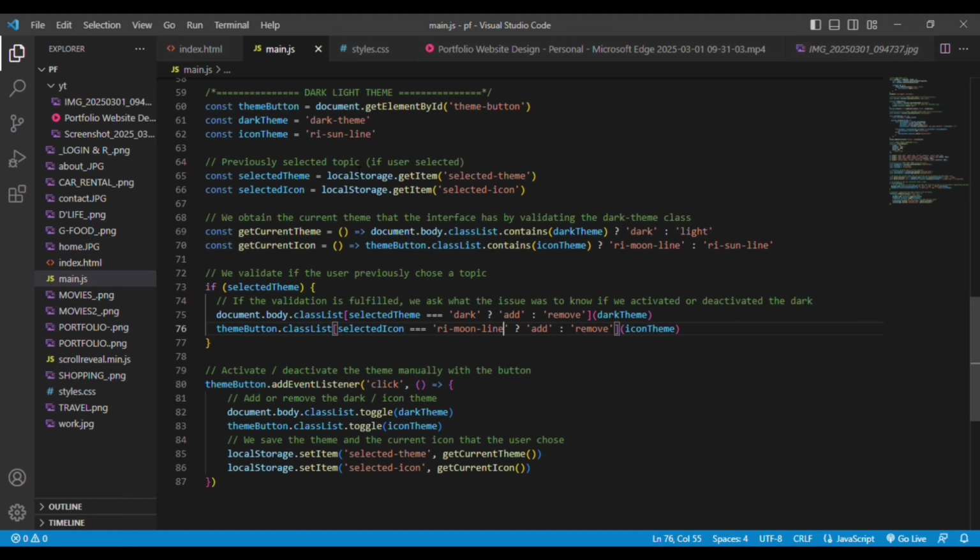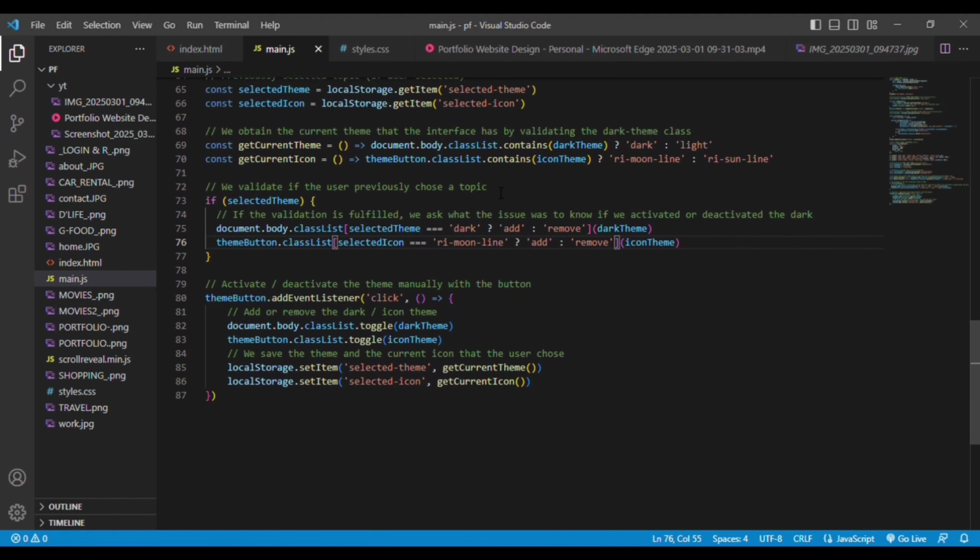That value is stored in the local storage of your personal computer, in your laptop. So that theme will be fetched from the local storage. You can see that given here.